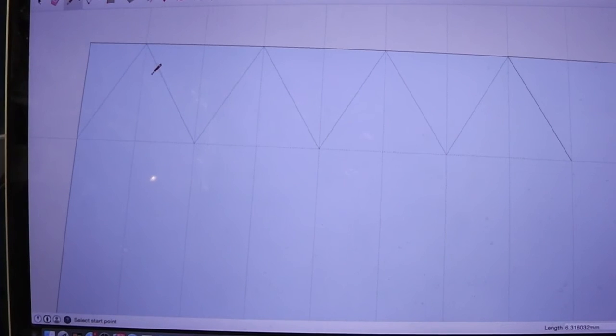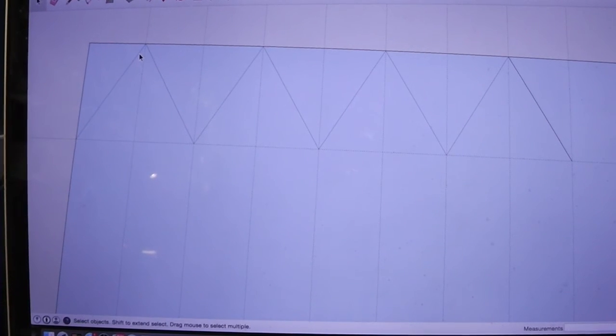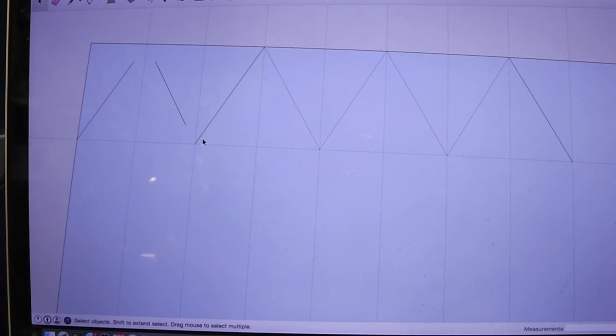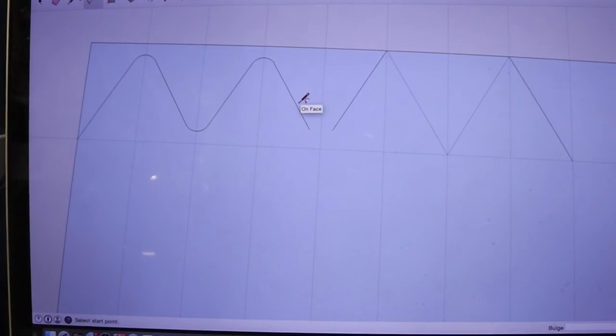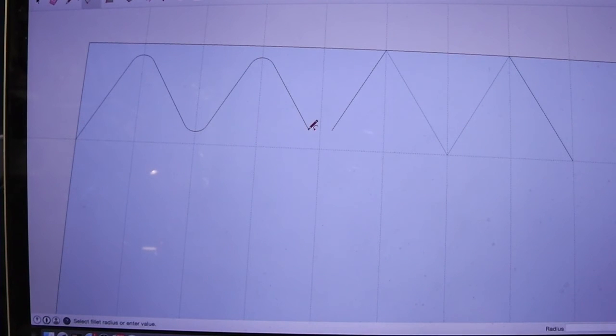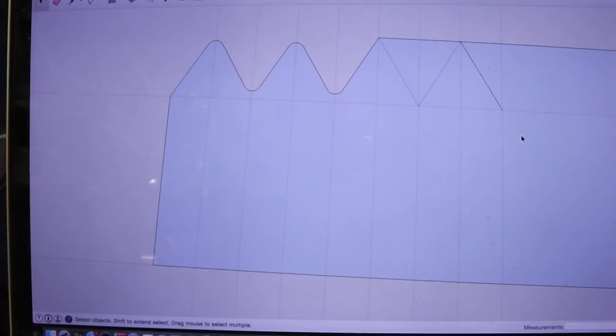So I'm going to use the same technique to put on the radiuses on the corners as I did on the circular version of this gear. So I'm going to measure in 1 millimeter on all of these and delete that last millimeter of each line. So that's as far as I went. And then draw on the tangent curve, tangent at vertex again. So that's enough to kind of demonstrate the technique that I've been using.